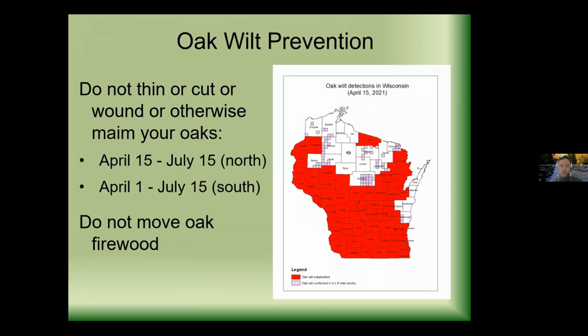So here we go with some oak wilt prevention. This is from just this spring. And so you can see that in most of the counties in the state, they're red already. Oak wilt is well established. Up here in the north, it's still pretty new to us. You can see in Bayfield County, we've got Cable and Namakagon, and then we've got Barnes and Drummond townships a little further up there. Over here in Douglas, we've got, I think that's Gordon, and I'm not sure which one that is, and Dairyland over here.